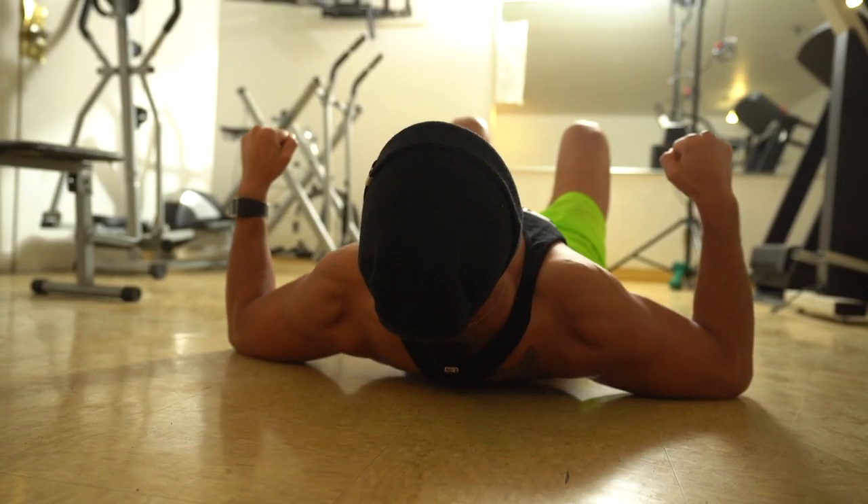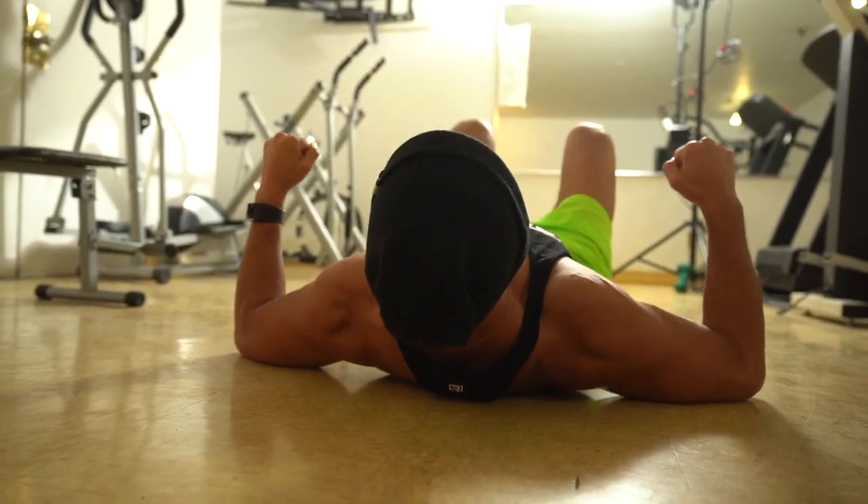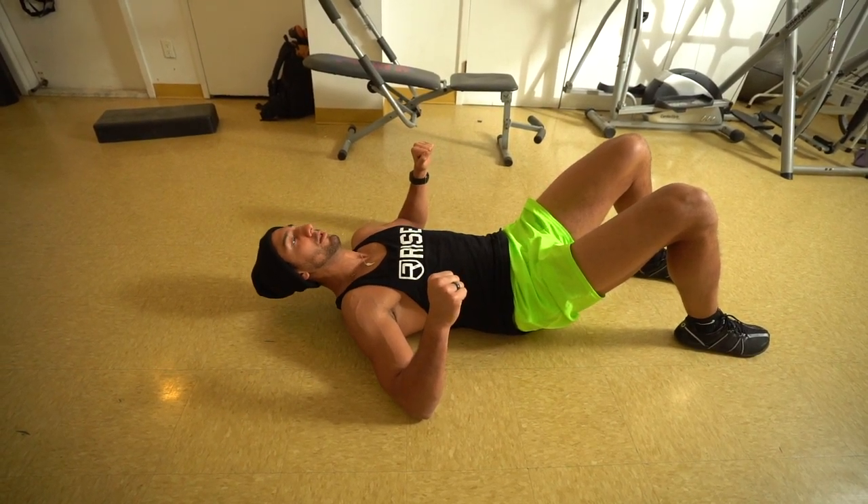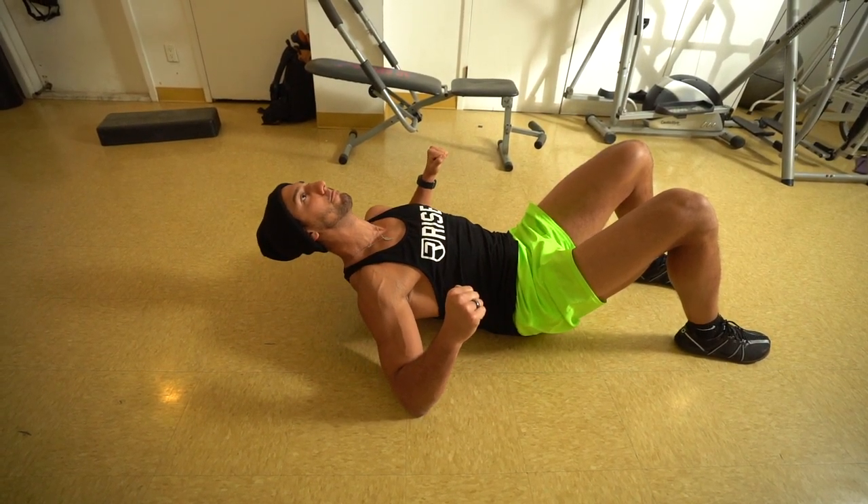This next one is the back squeeze. You're going to pretend that you're benching and lay down on the floor with your feet nice and up. The goal is to really drive your elbows into the ground and contract that back — you're getting the rear delts, your traps, your rhomboids. Really try to get that squeeze. Trust me, if you're doing this for a minute you're going to feel that fatigue and contraction. It's a great exercise.